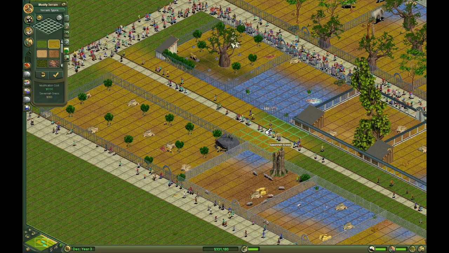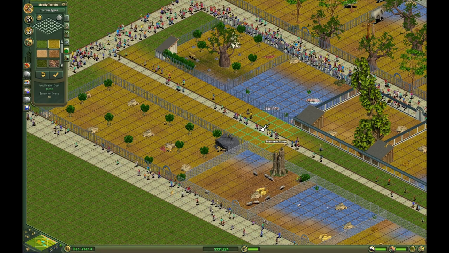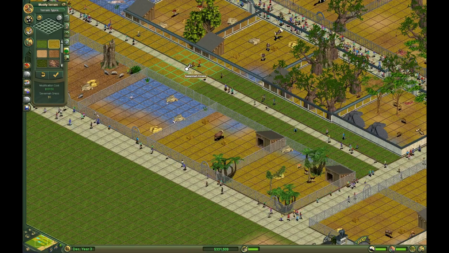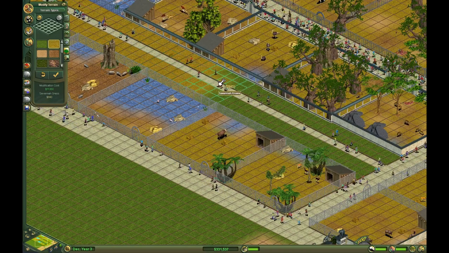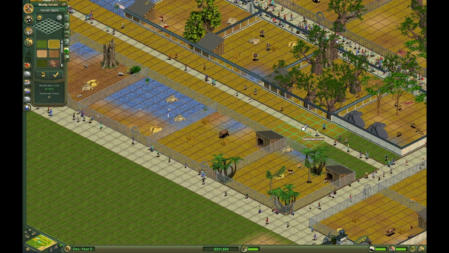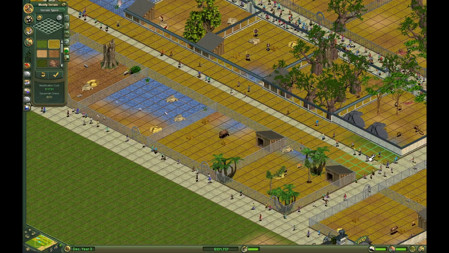But yeah, I want to make this savanna grass, and then I'll put umbrella thorn acacia trees and baobab trees and stuff like that lining this walkway so it looks nice. But it won't be too close to the exhibits.